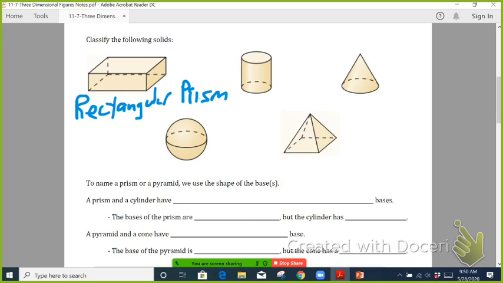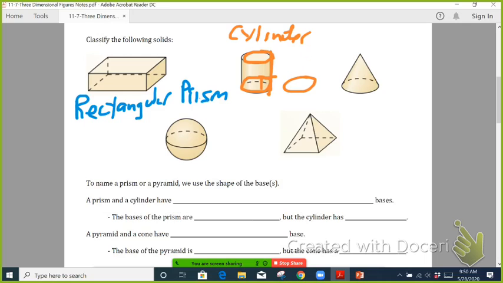Now, in this example, it's kind of like a prism. It has two bases, but those bases aren't polygons, they're circles. So when that's the case, it's just called a cylinder. All right, and it's called a right cylinder because the bases are, if you draw a line from one circle to the other, perpendicular to each other. You could have cylinders that aren't right, that look like this, and we'll talk about them when they come up.